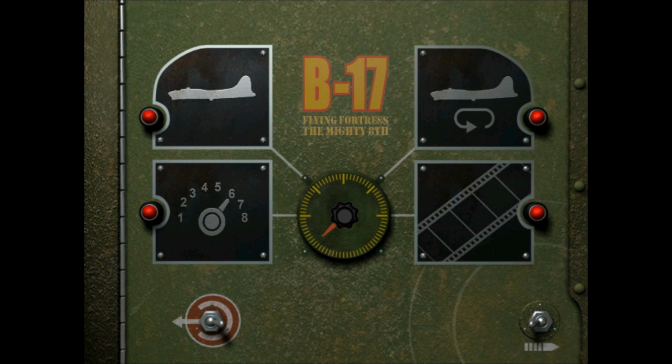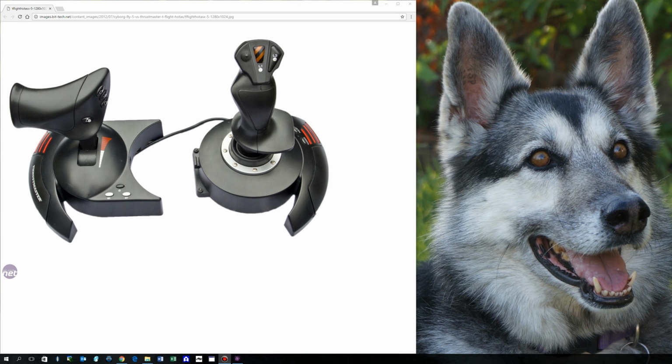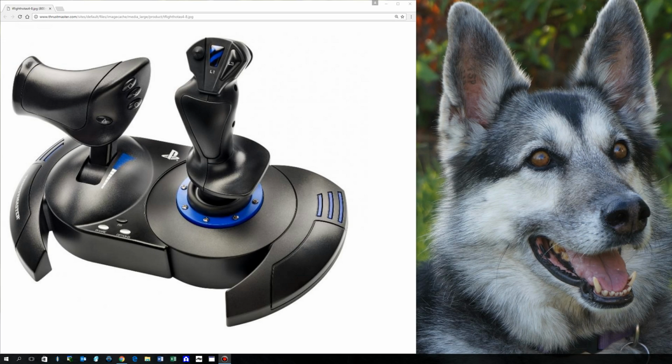So I recommend using a HOTAS joystick setup, i.e. a hands-on throttle and stick. Personally, I use the very cost-effective entry-level Thrustmaster T.Flight HOTAS X. However, that has now been discontinued and has been replaced by the Thrustmaster T.Flight HOTAS 4 as shown on screen now.